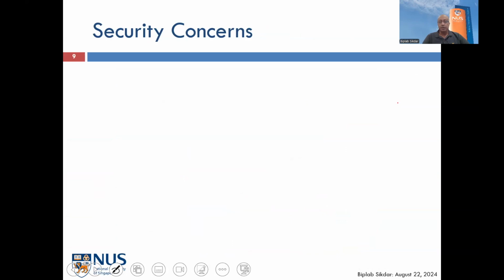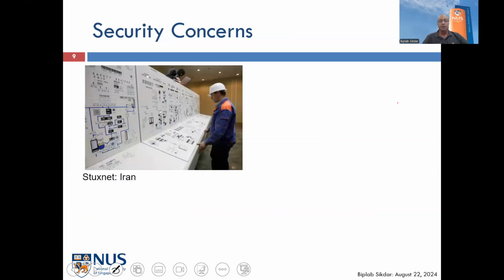Now, while there are all these positive things that IoT can bring in, it's not without its own challenges. One of the biggest concerns with IoT is security. Over the last 10, 15 years, there have been multiple instances where IoT-based solutions have been compromised by cyber attackers. That has also led to negative concerns about IoT and its applications and its adoption. The most common example would be the nuclear power reactors in Iran, which got hit by the Stuxnet worm, and that damaged a lot of the centrifuges that were used in that nuclear reactor.